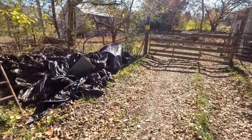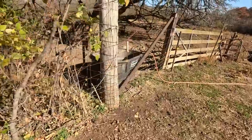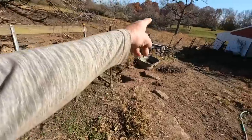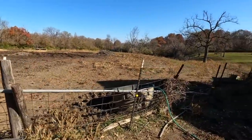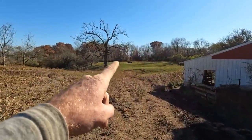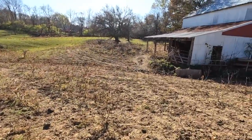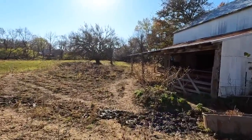So the water gets pumped over here, and then he's got troughs here. This red hose actually comes directly from the pump house. And then he's got troughs here, there, a bunch over there. I don't even see the cows. Let's see if we can find them. Look at that beautiful old John Deere track loader on the horizon. There they are. They're just over here laying down in the shade.